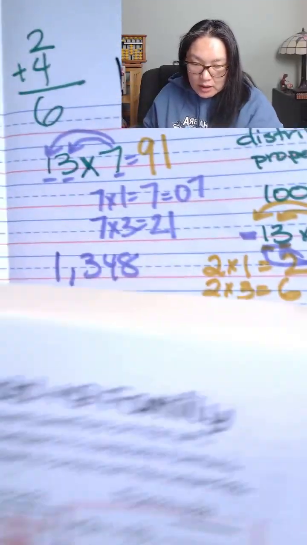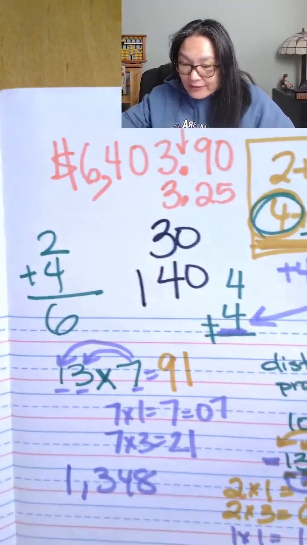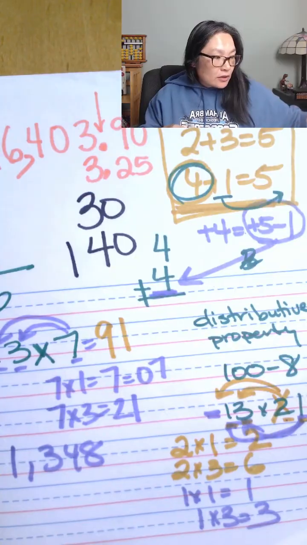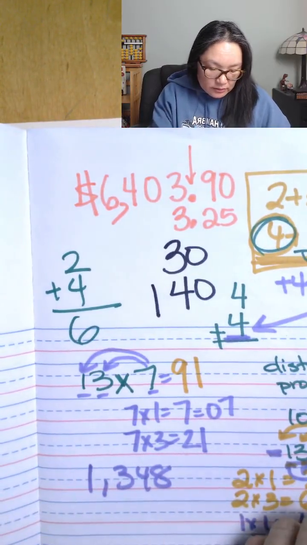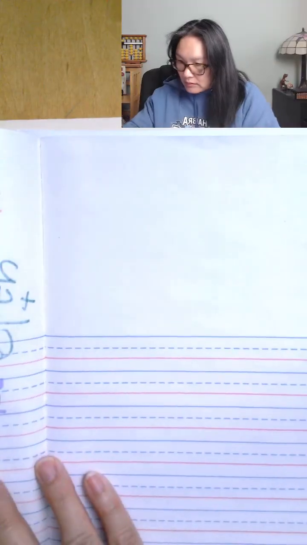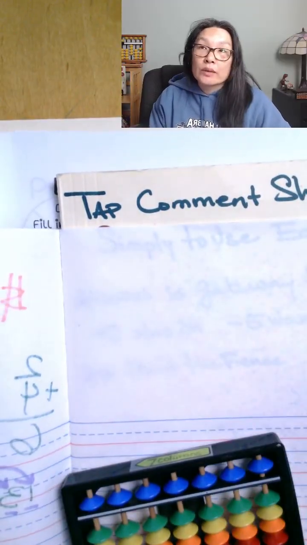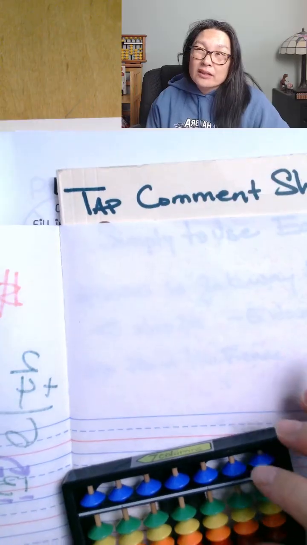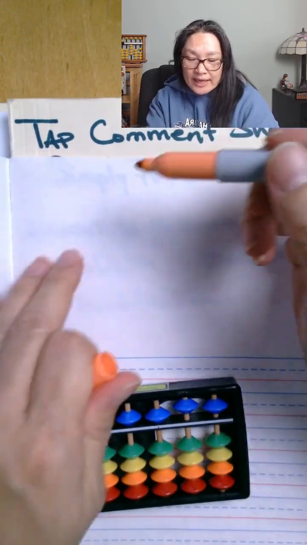So the concept of making a 10 is very similar to making a 5. Make sense? When we do it, I'm going to make a 10. I need to make a 10. So when we're making a 10, in abacus world we call it big friends, we could call it family, or what have you. In school, we talk about making a 10.